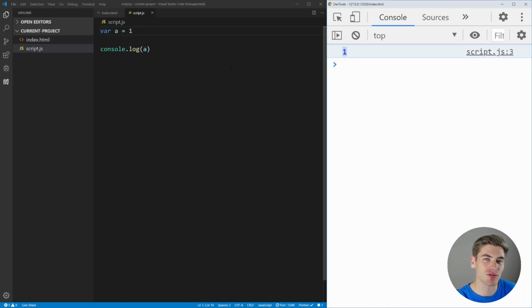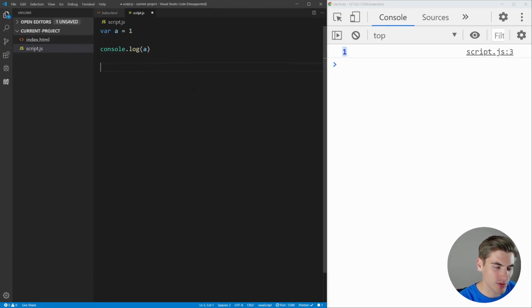So now why would you want to use var instead of let or const? Well, in my opinion, you should almost never use var. Originally, when JavaScript was first created, var was the only way to create variables. Then later, they added let and const as two more ways to create variables. And the reason that they did this is because var acts very strangely compared to how variables would normally work in other programming languages, and very different than how let and const work. If you remember correctly in the last section of the course where I talked all about scoping and how let and const are only available within their scope, var is different because it's available outside of its scope.